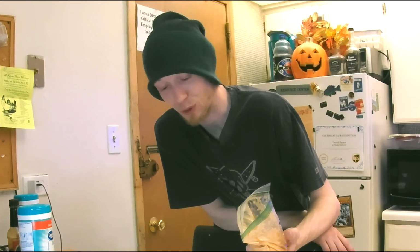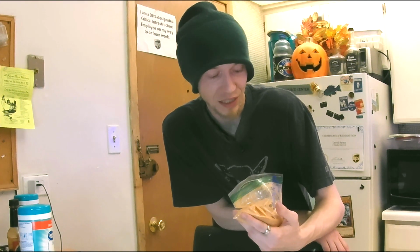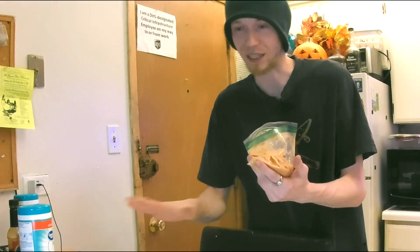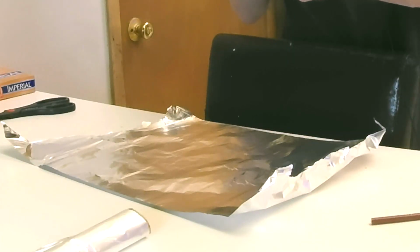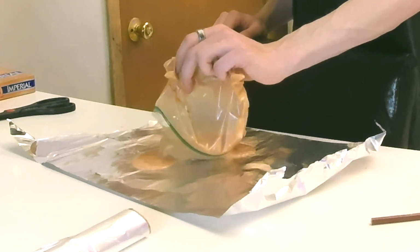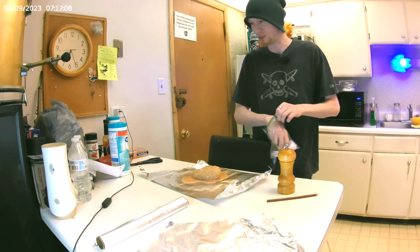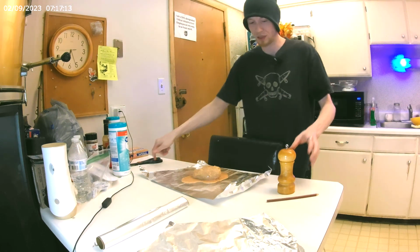I'm having flashbacks to working at a grocery store. I used to work in the meat counter, and we would sell marinated chicken like this, and it would just sit in a tub in a little glass case when you walk up to the counter. Just a tub of slop and chicken breasts, and it smells like that. It smells like that. Like, I don't even want to. Okay, you know what? Let's just get this over with.